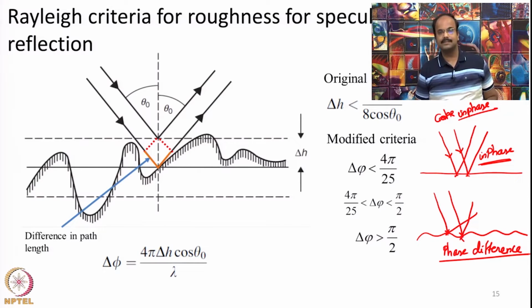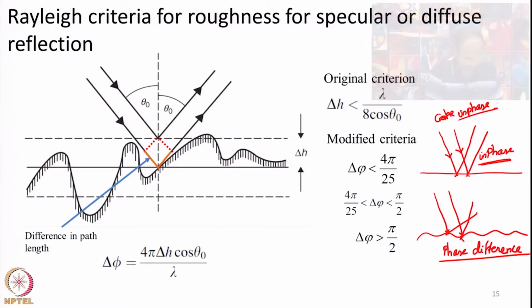For calculating the phase difference, we will do a small derivation. See here, there is a rough surface given here. So, this particular line is the mean height line. That is, if you take the average of heights in the surface, this is the mean height. So, there are 2 different points we are taking, let us say one here on some surface here, and one more reflection happening at this particular height. This should actually be marked on the terrain, but it is marked here just for clarity.